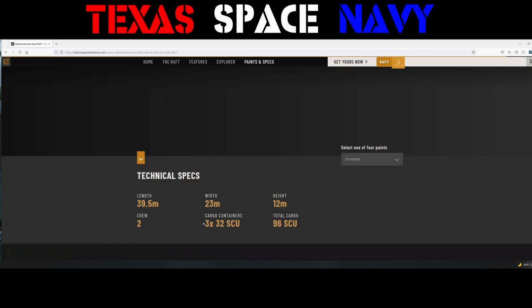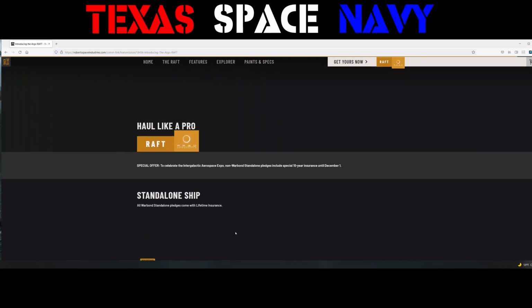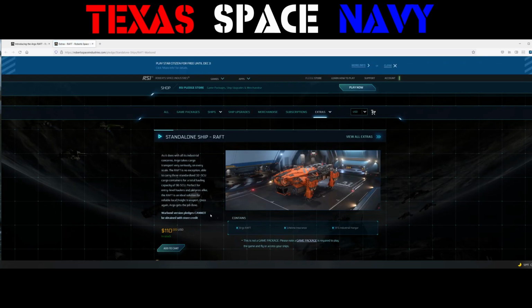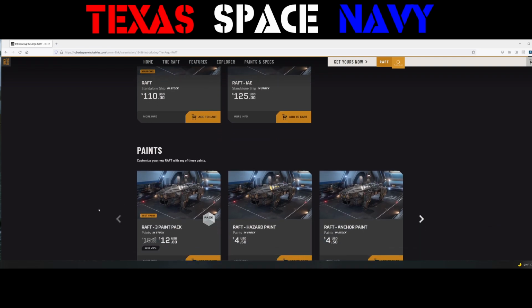It comes in 4 different paints: the original paint, the hazard paint, the polar paint, and what's this other one? I can't even remember the name of the other paint. Well, it's kind of like the hazard paint, only it has white instead of the yellow or gold. So, yeah. Is it worth it for you guys? Let me know in the comments down below. Again, I like the ship. I think it has potential, and I can see my org using this thing. So, yeah. Again, what do you guys think?